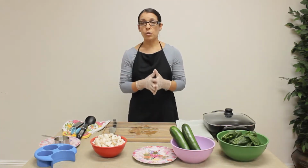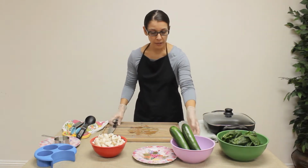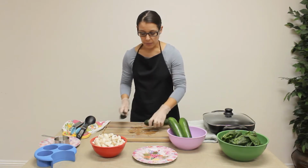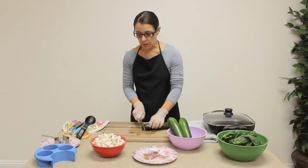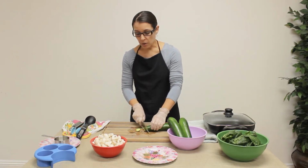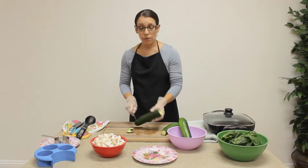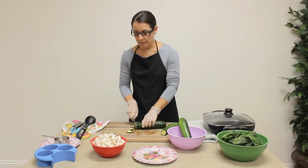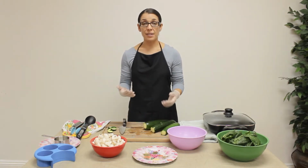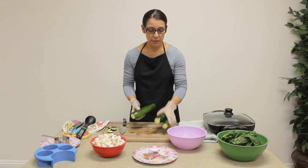Now, when you decide to drink, let's say, the juice instead of actually eating the fruit or vegetable, then what you have to keep in mind is the amount of sugar that your juice could potentially have, and also that you are now no longer going to be getting the benefits of the fiber, okay? Because all you are having now is just the juice. So if you could eat the whole fruit or vegetable instead of just drinking the juice, that is always recommended. It is the better choice.